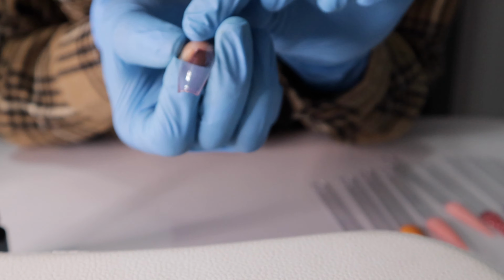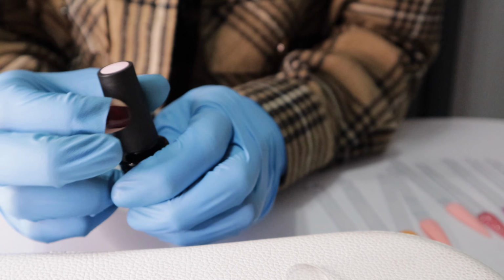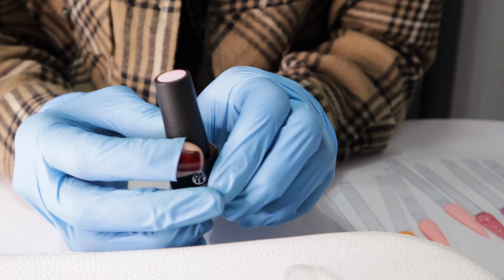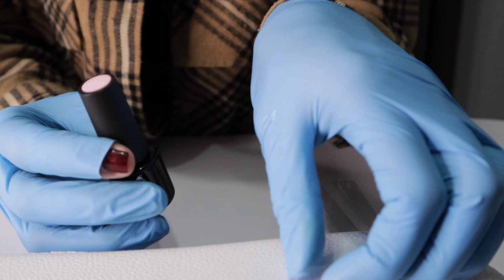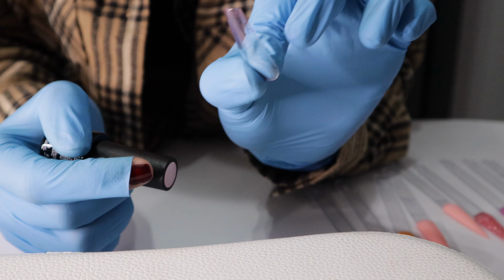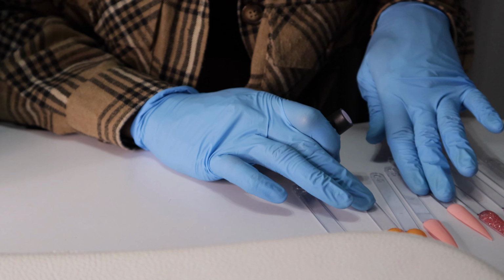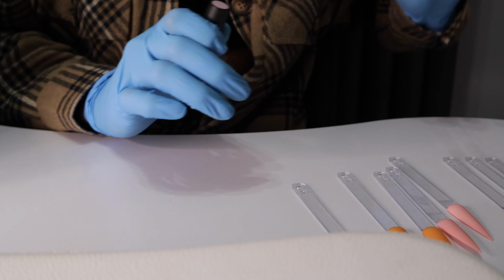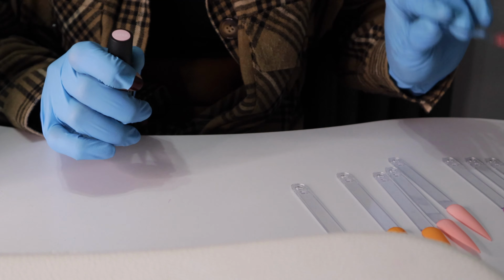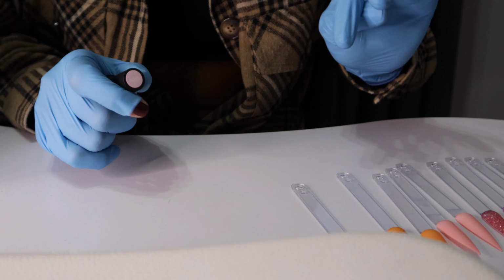I'm not sure what's going on there, but to me it doesn't reflect what colour it's supposed to be. I don't know, could just be me. I think it's just because I like solid colours, like I was saying. So yeah, the rest all good, apart from obviously that glitter pink that I'm not a huge fan of, but you might be. And remember, what I've done today is only half of the colours, so that's 10 of the colours in the kit.